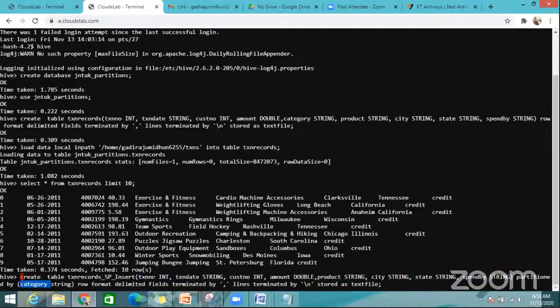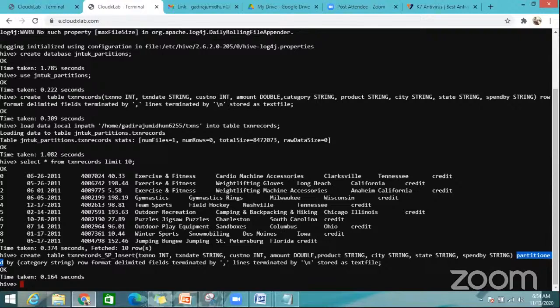So that column I am keeping outside the schema. That is very, very important. Don't keep it inside the schema. You need to keep that column outside the schema, and the rest remains the same. And what is the keyword you need to use while creating the partition? Partitioned by. Just create, enter. So my static partition table is ready.